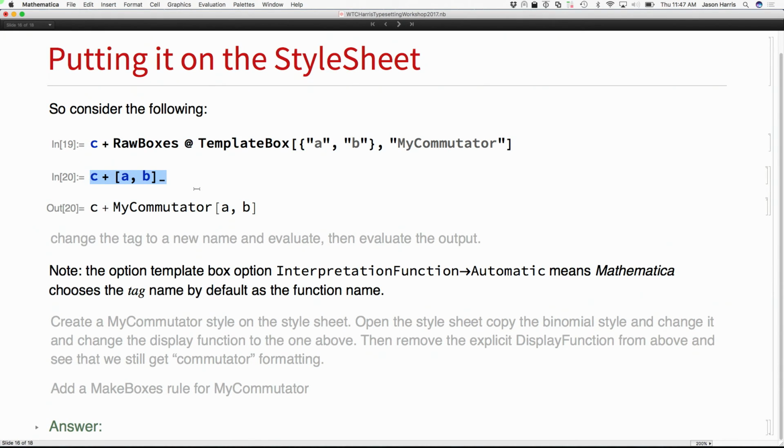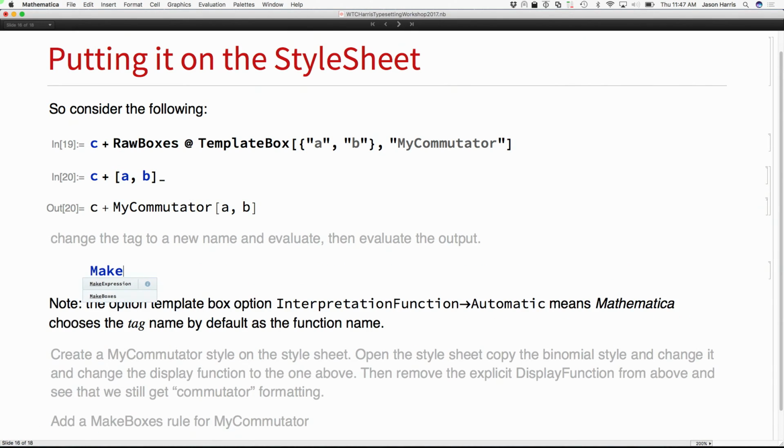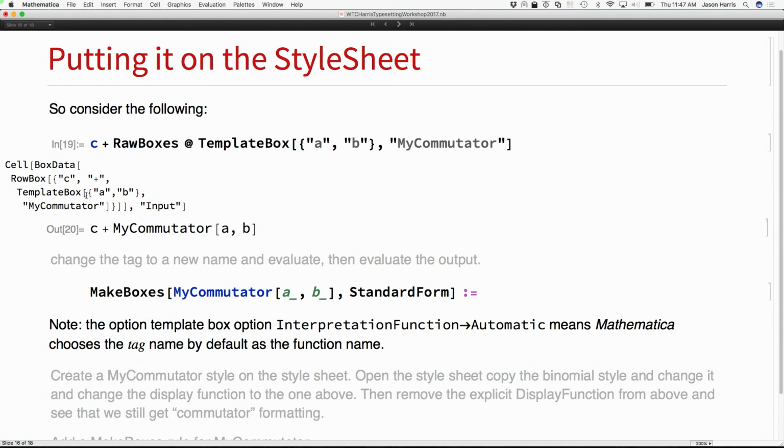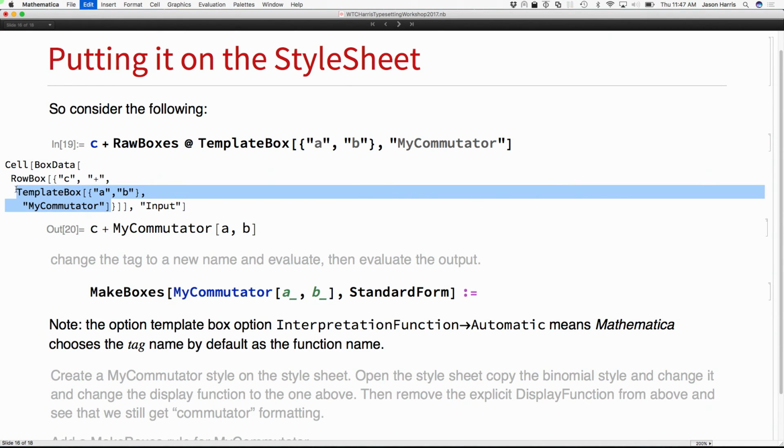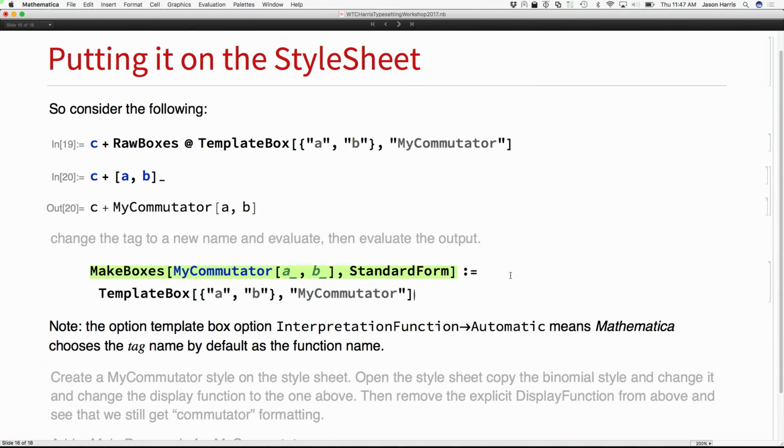Following, basically, this is the exact same trick from before. So we can add a make boxes rule, and we want to make boxes for a my commutator object here on A and B, and standard form, to be equal to what are the boxes we want? Well, we want it to be these boxes here, so we want it to be this template box. And so we put that in.